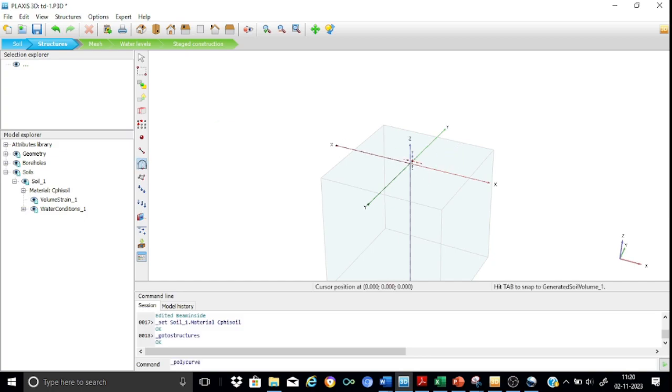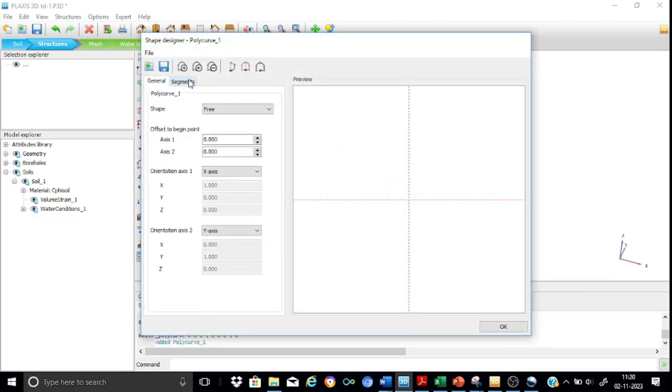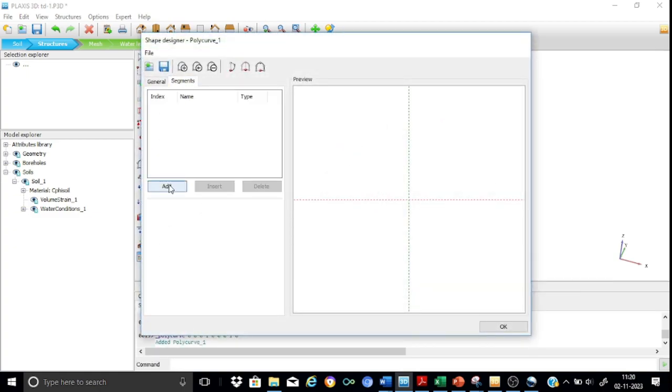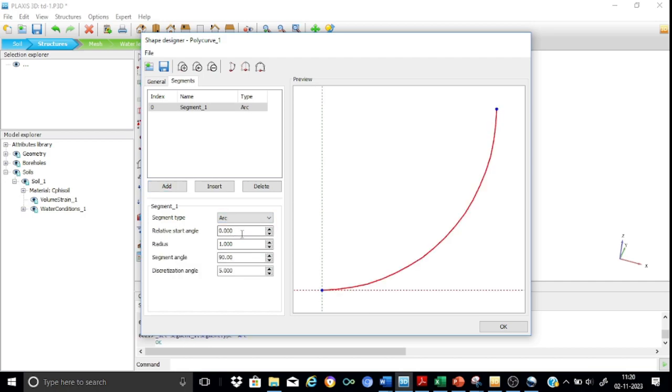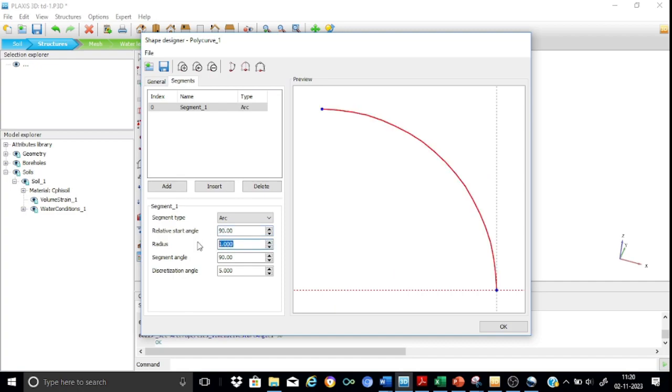For example, I will create it at the center, and in the segments, I will add a new segment, and here I will select the arc, and the right angle I will choose as 90 degrees, and the radius, we know that the diameter is 0.6 meters, so this will be 0.3 meters, and the segment angle is a full circle, so this will be 360 degrees, and the displacement angle I will keep the same.